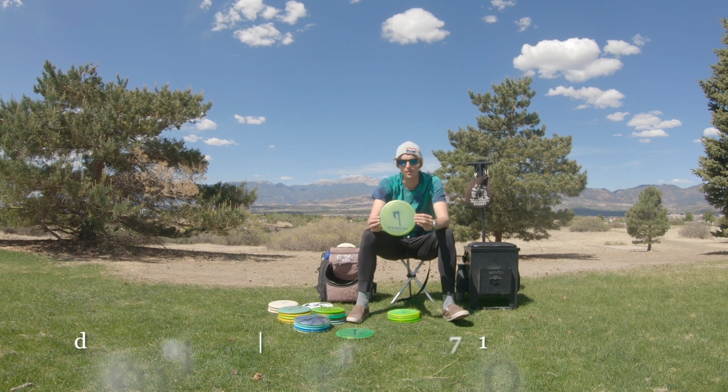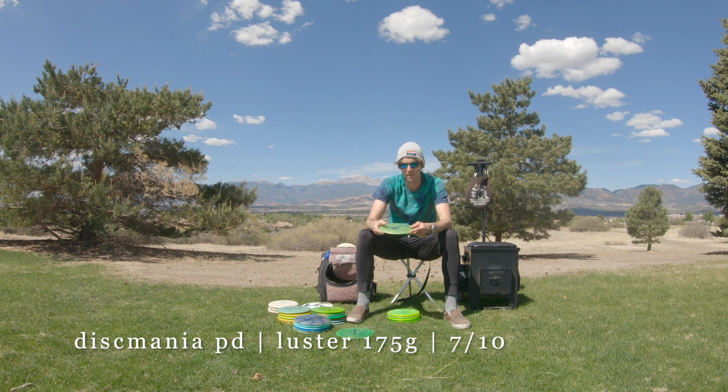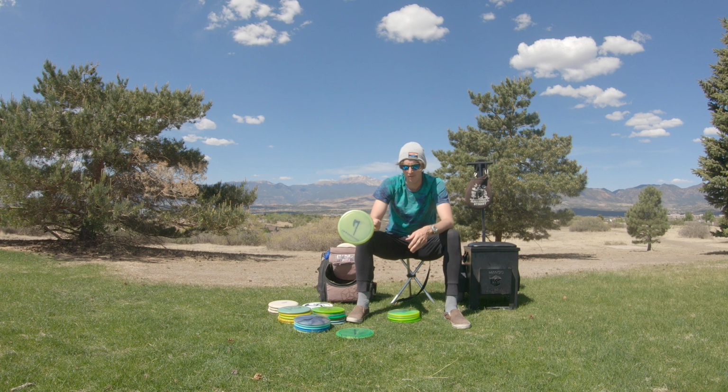Next up, we get a Luster. This is part of the, I think it was the 10-year anniversary Reinvent Your Game stamp. But either way, the Luster PDs, they're a little flat, and they aren't quite as stable. Well, they're pretty stable to start, but they beat in to be very good straight flyers that you can really rely on and shape and not get too glidey where it can get away from you. So this is probably my go-to.